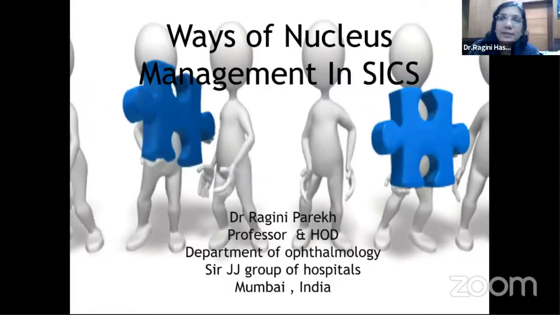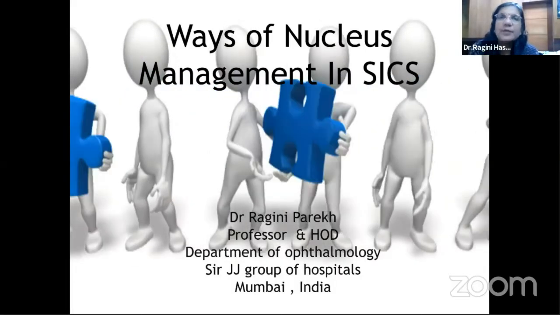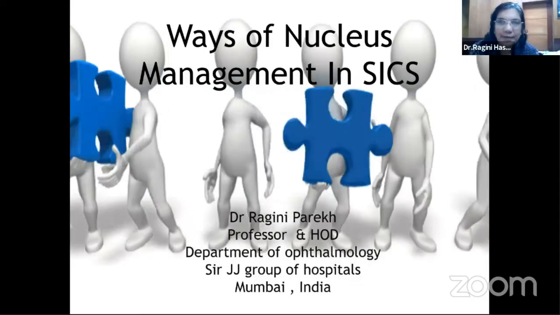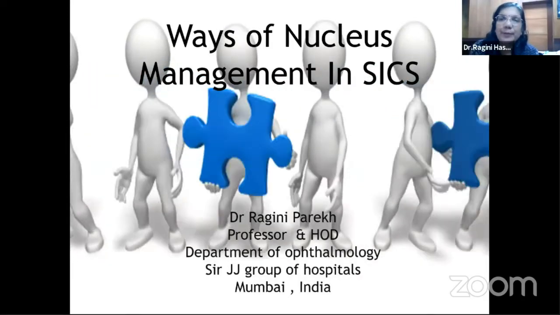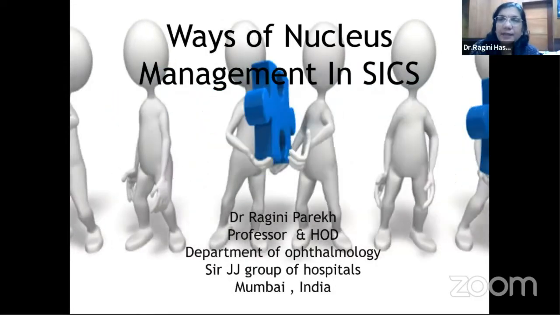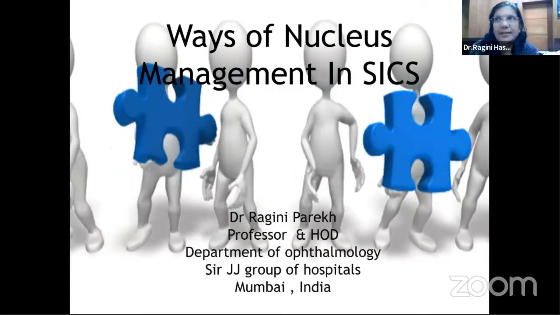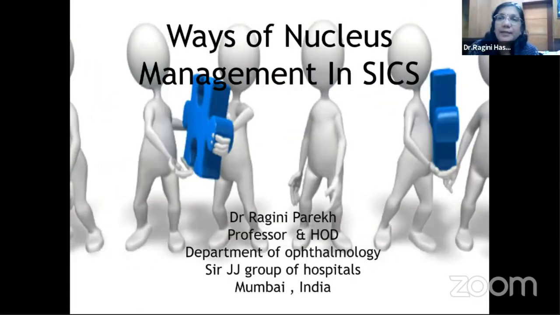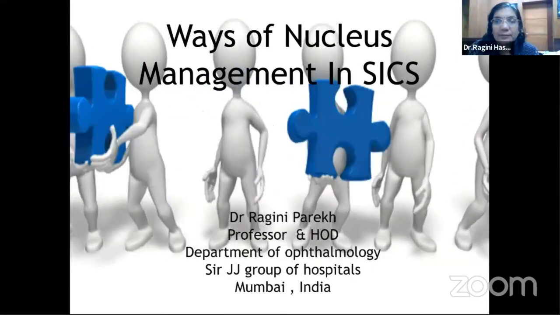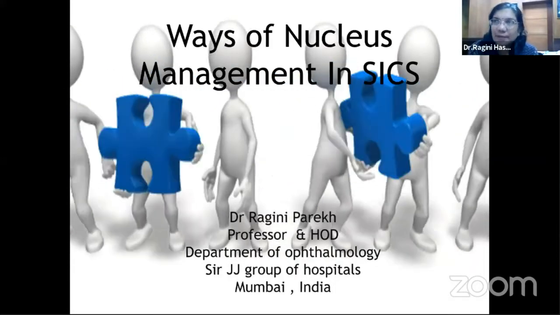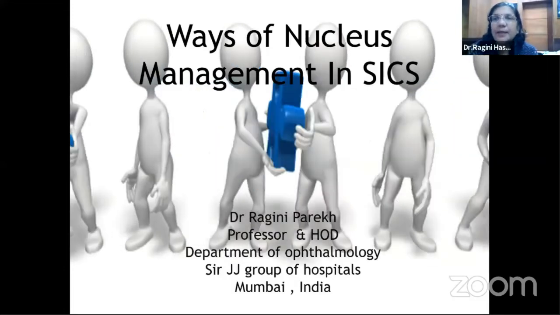So the main difference between phacoemulsification and SICS remains in the management of the nucleus. Because in phacoemulsification, you emulsify the nucleus, and in SICS, you deliver it. Now, most of the earlier techniques, that is making a tunnel, capsular access, hydromaneuvers, they remain the same for everybody. What differs from surgeon to surgeon is the technique with which they deliver the nucleus in SICS.